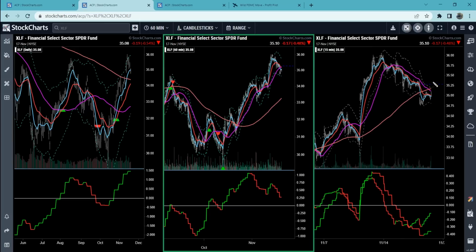Generally speaking, if we do happen to get a bounce right here, if price bounces up over a downtrending 15-minute 50, notice that the Moxie indicator is very much below zero and is showing absolutely zero signs of strength. So any move up over the 15-minute 50 is what I call an inverse trampoline move. Price should not be over the 50 if the Moxie indicator is below zero. So a bounce from somewhere around here is basically more information for a short is how I'm kind of viewing it.